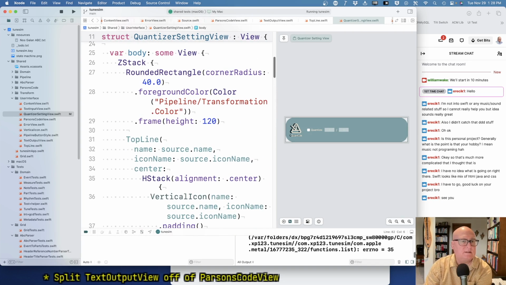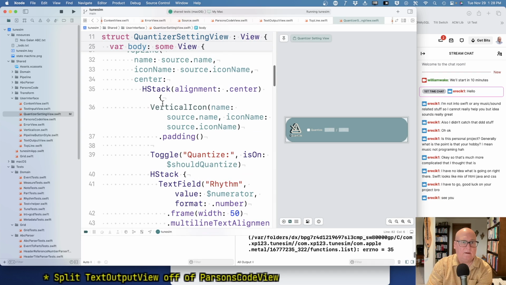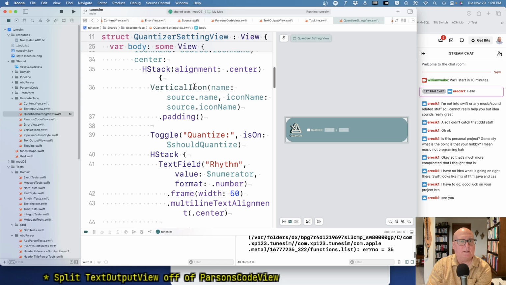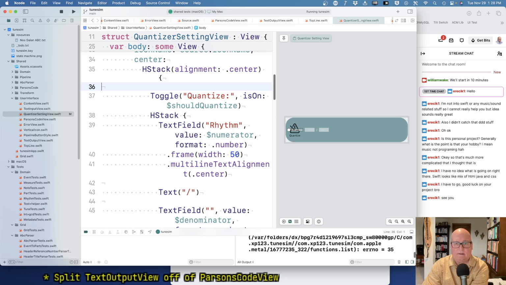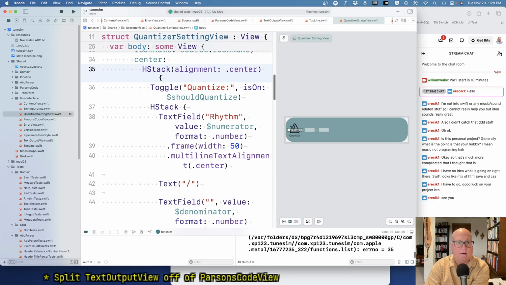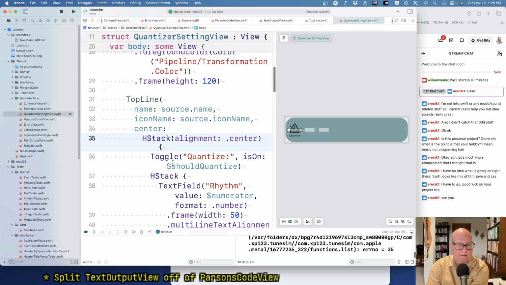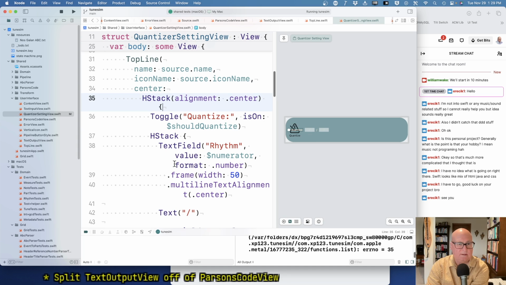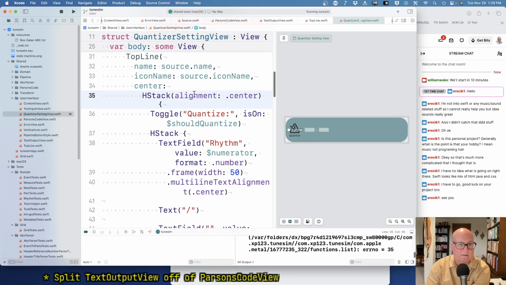Okay. Z stack, rounded rectangle, corner, icon source name, center. This has the icon. We don't want that. Okay. Then H stack, quantize. Why is he not centered though? Oh, let's take this out.